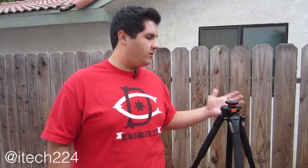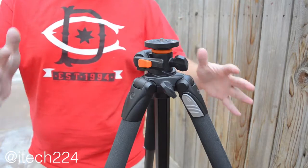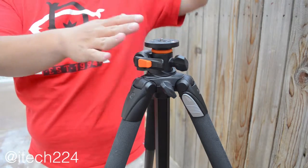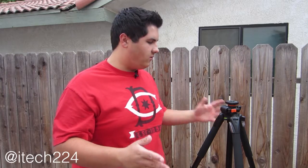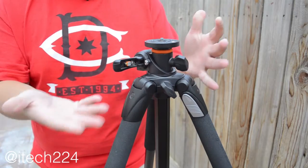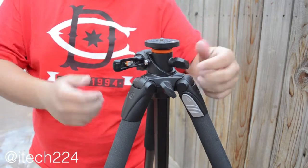Now there's one thing in particular that is really awesome about this tripod, and it really lets you get some unique angles, and that is it has a moving arm right here. So this is the extension arm, and you can actually move it to go all the way down, and you can move it up, down, sideways. Any which way you want it to go, it's going to be able to do that. So all you have to do is pull this little lever here. That's kind of like a safety thing, so it doesn't move on its own, and it also locks it in place. Then you go ahead and loosen up the extension arm.